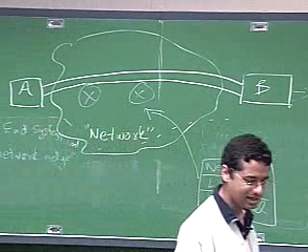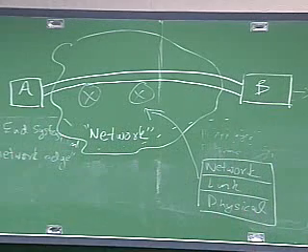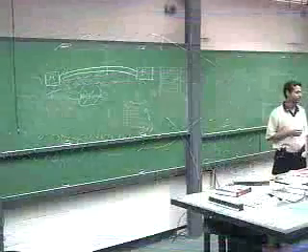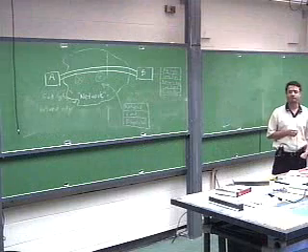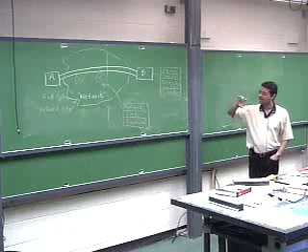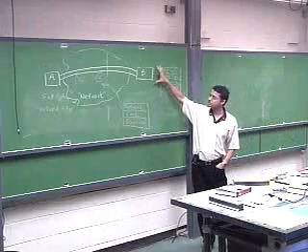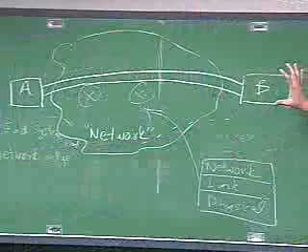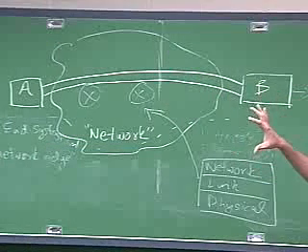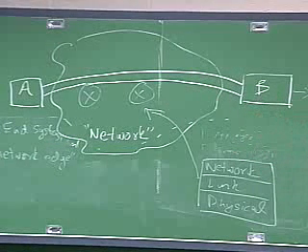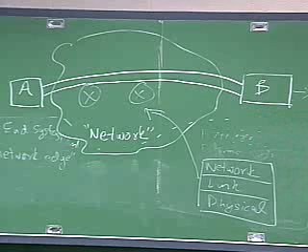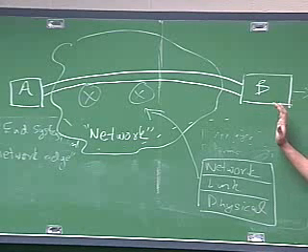Now this architecture is very different from the architecture of the telephone network, the original voice network. In the voice network, the end systems are really dumb. The telephones don't do much. The telephone network, on the other hand, is the intelligence of the whole network. That's where all the protocols, all the switching mechanisms, everything is implemented. The end system is dumb.